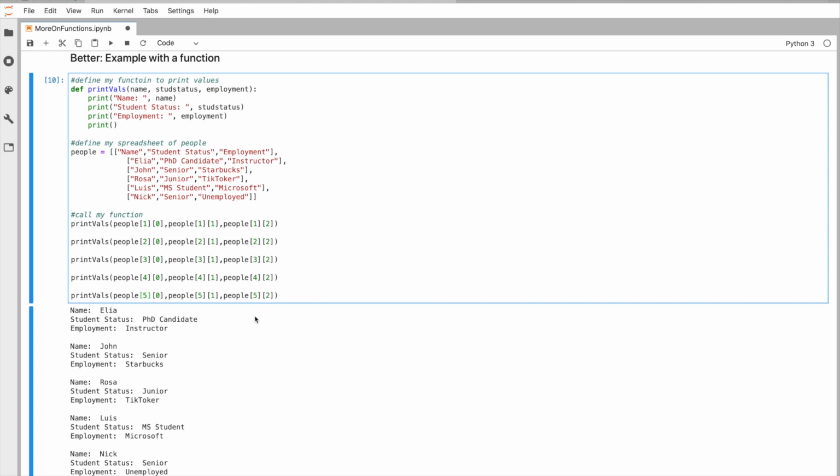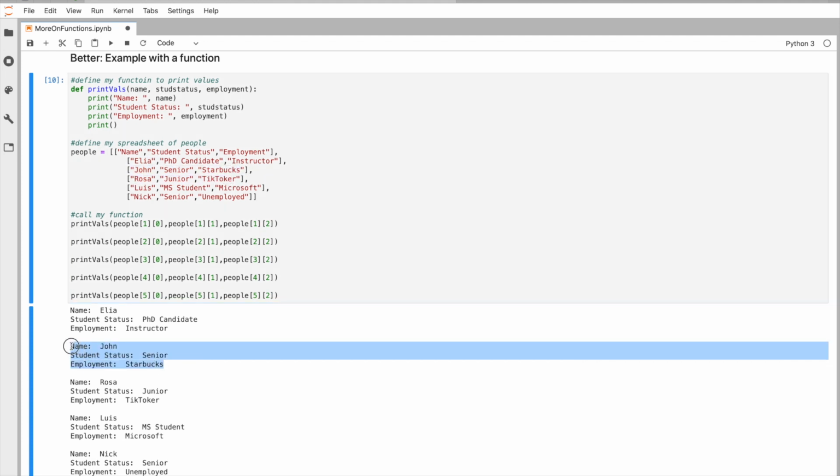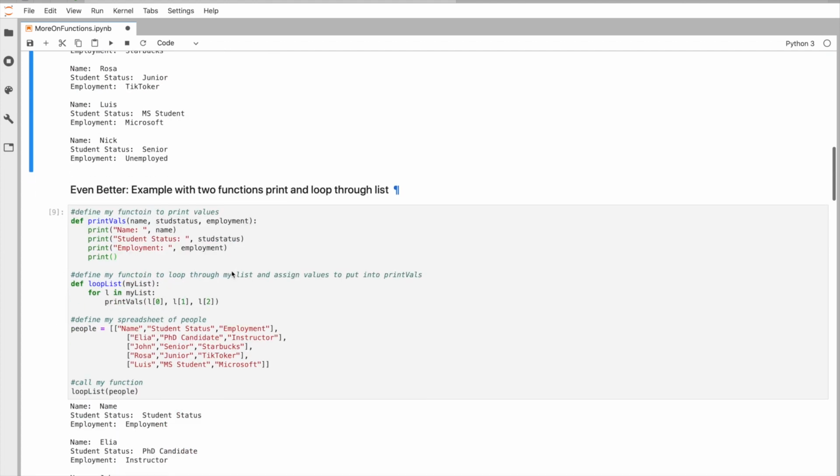We can have another function that goes through our list, and for every list inside my list, it would print the values in a pretty way, like we wanted printed, like this. So let's see what that looks like.